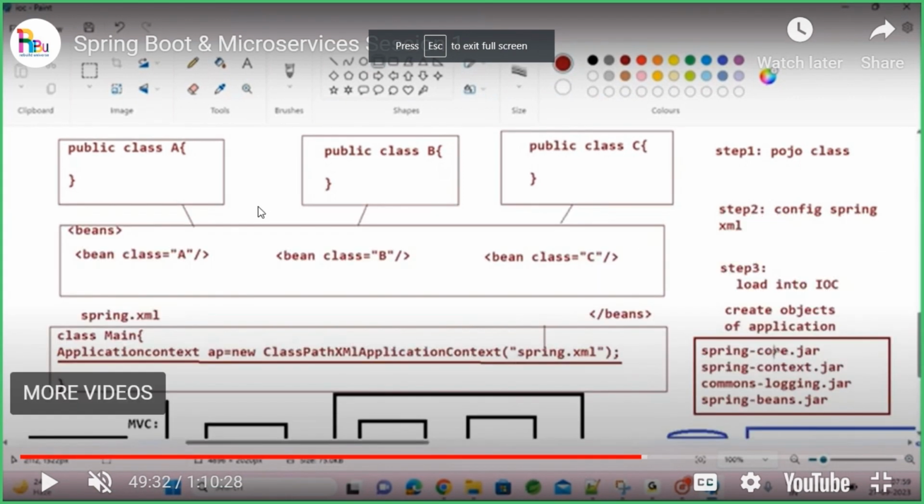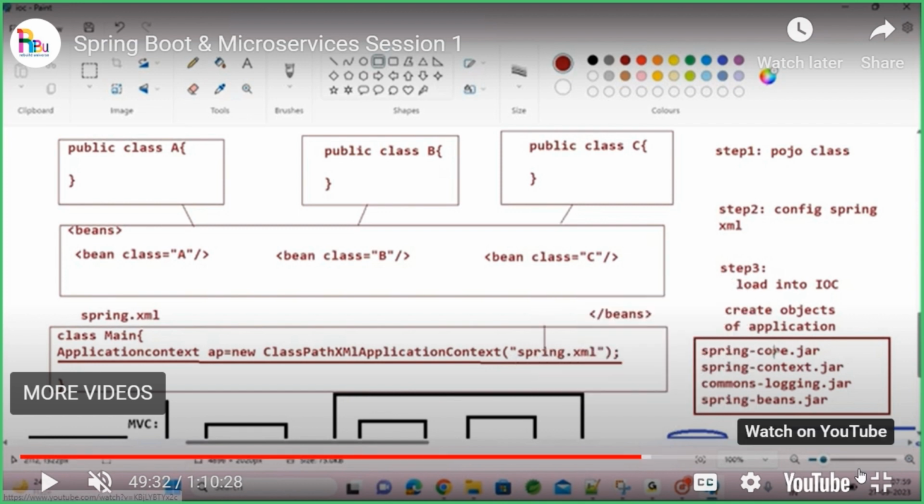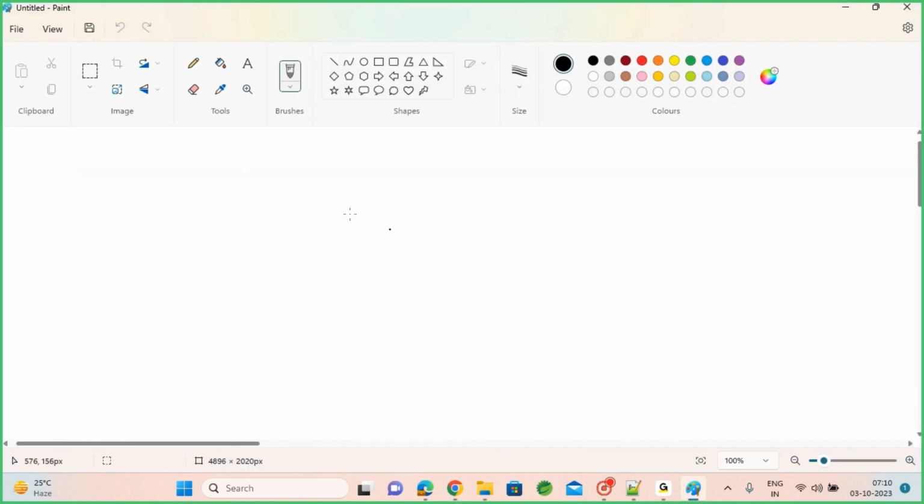So in Spring application, we need a container to run all our classes, whichever it is, controller or service or DAO. We configure them in XML file and we load it into container. Spring containers are like your other containers like servlet container, EJB container, how they perform object creation and lifecycle management, right? Same way, Spring also will handle that.